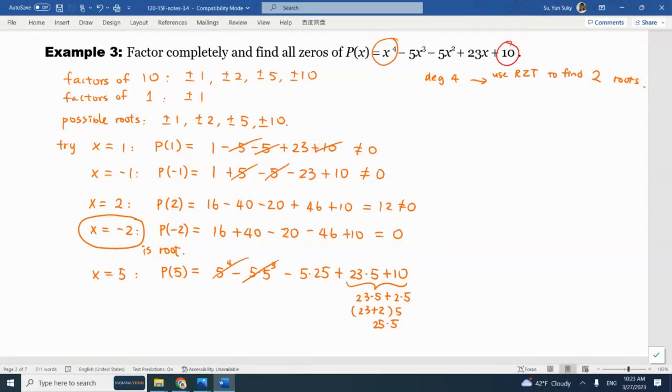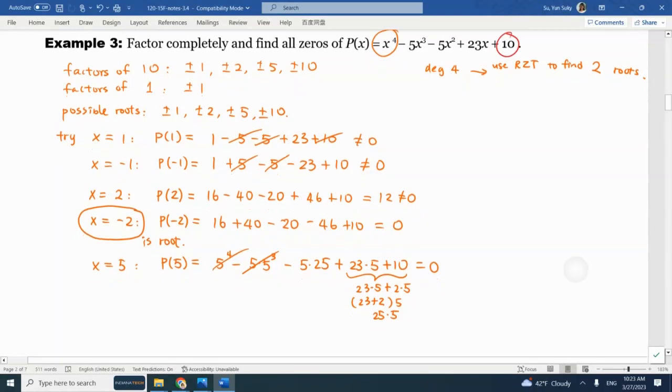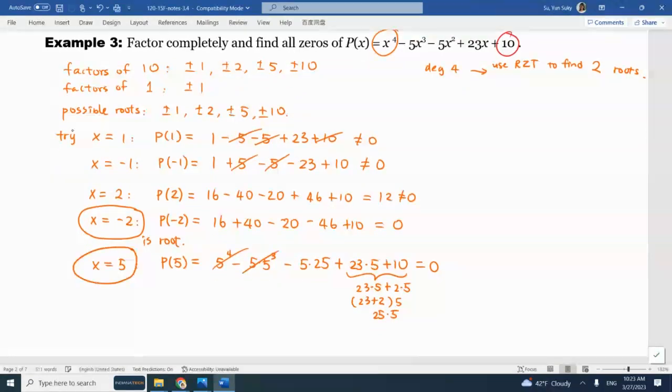Yes. No, you don't have to do it that way. You can do it in your calculator, and then you get 0. I'm doing this because I didn't use calculator. No, I'm saying like could you just multiply it all out instead of doing that? Yeah. You can do it. It just needs your calculator because that number is so big. Yeah. Is that okay, everybody? Right. Okay. You see, we get 0.